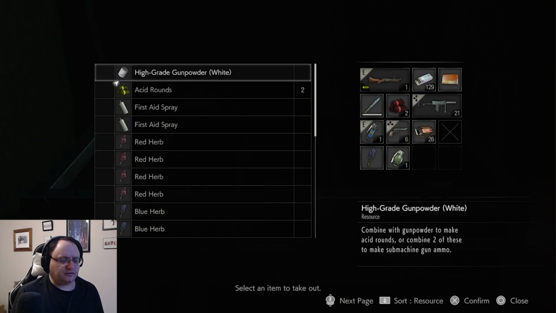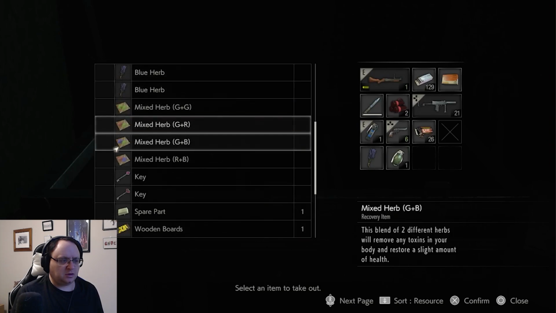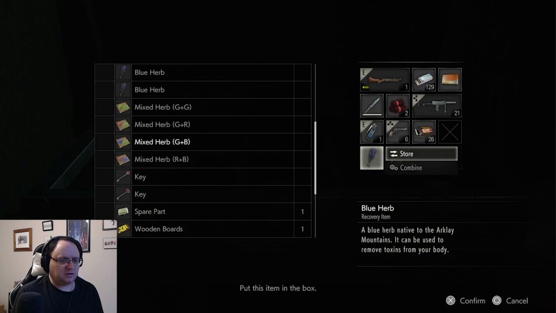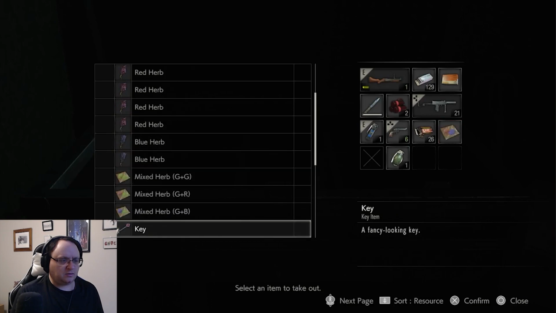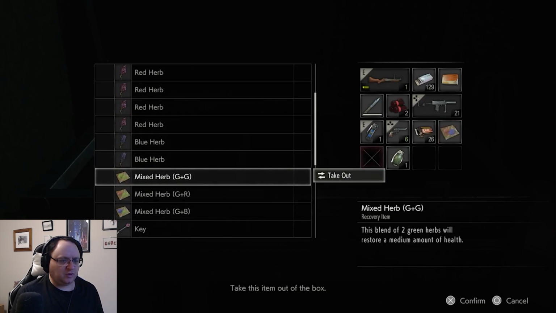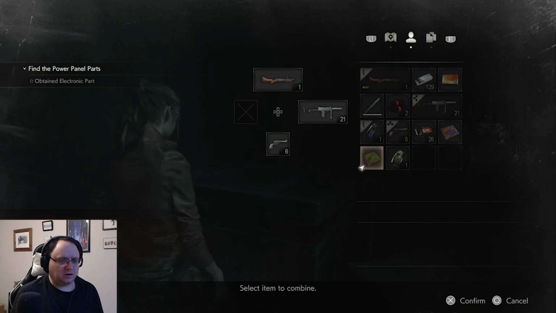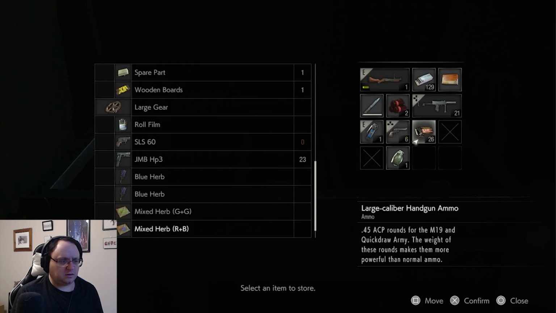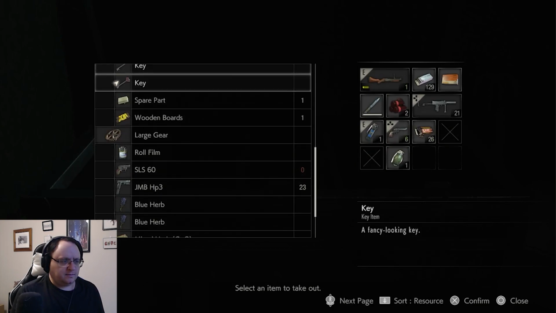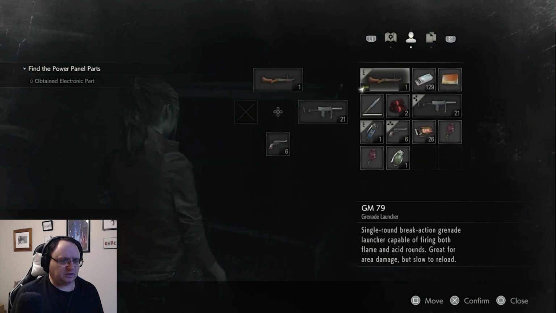So I've tried blue and red, I've tried green and red, I've tried green and blue. I wonder if you can mix mixtures? Like, can I mix red and blue with green and green or something? I don't think so. No, you can't do that. I don't think red and red is a thing.